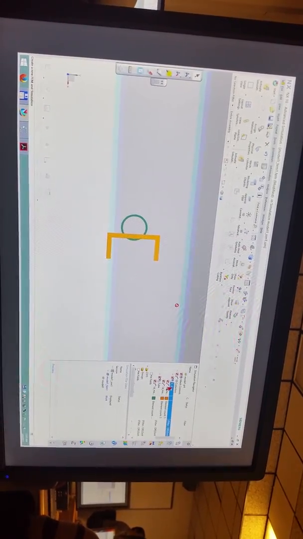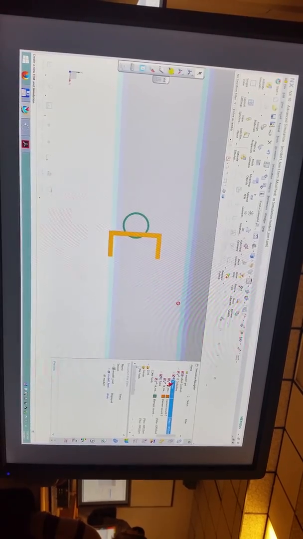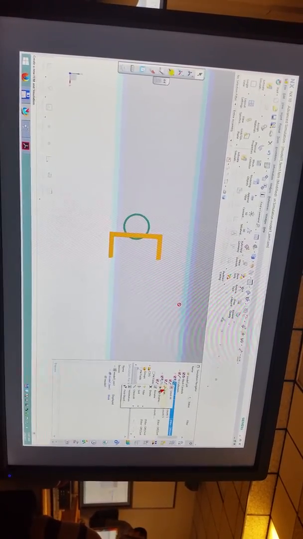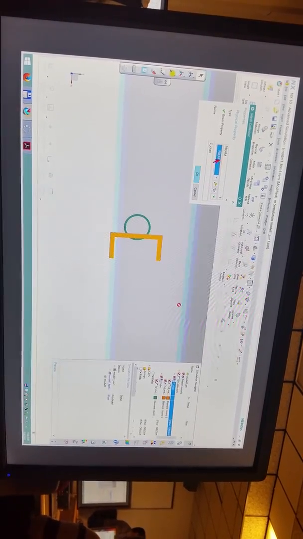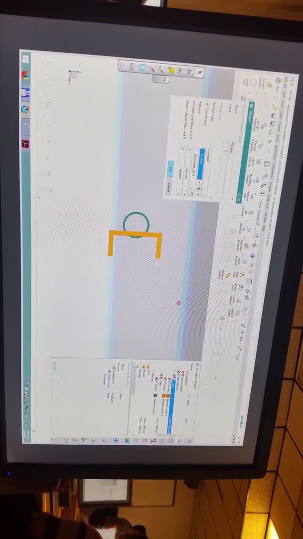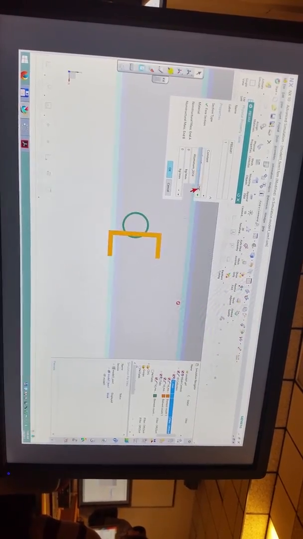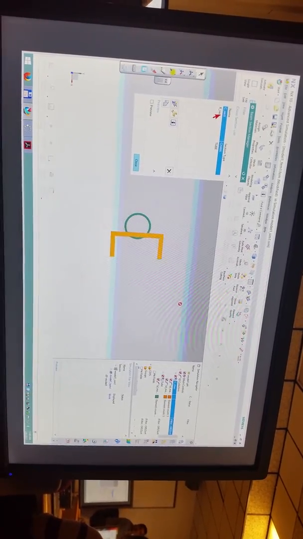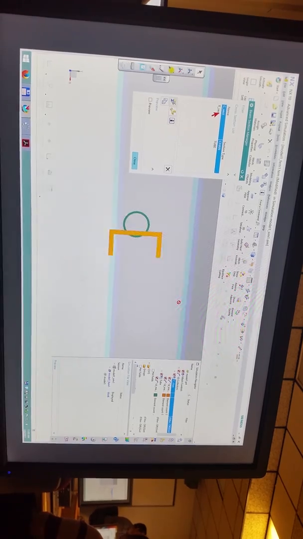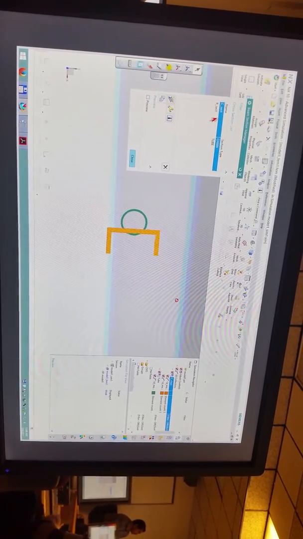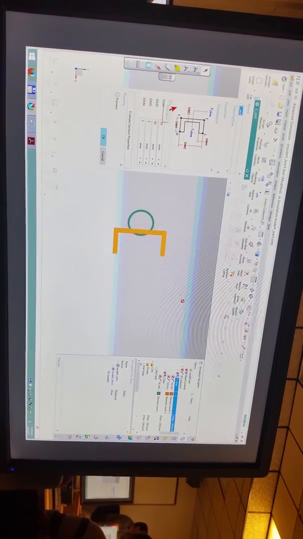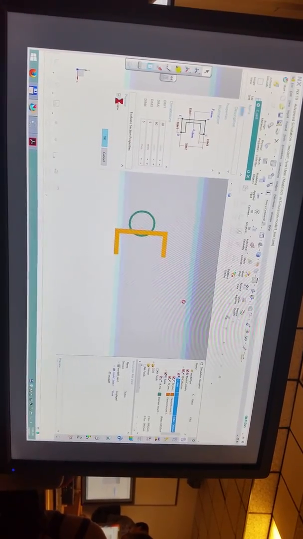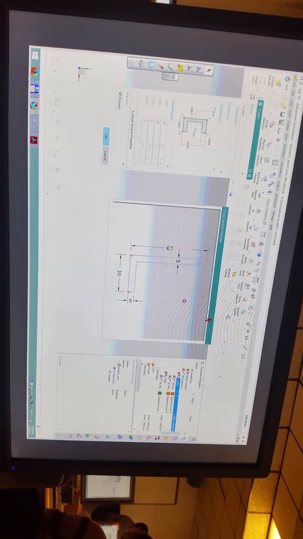So I'm going to come over here. I'm going to go to edit. So this is where I did my cross sections, right? I'm going to click on this. I'm going to come over here and click on this. And all I'm doing is just trying to get over to this menu. Here's my C cross section. I'm going to click on that. I'm going to click the little wrench here, get it edited. It brings it up. I'm going to do my preview. So this is what it looks like.